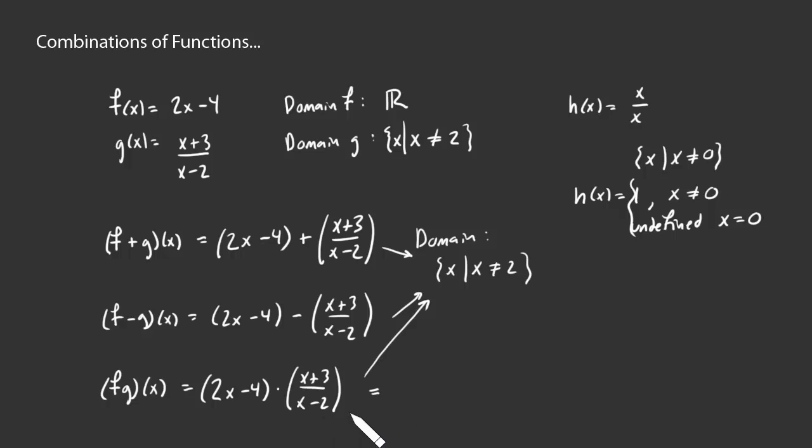Of course, if you do attempt to try to simplify this, you'll notice 2x-4 is just 2 times (x-2). If you do, and you're multiplying by the fraction (x+3)/(x-2), you are going to be tempted to cancel those x-2s. If you do, you create a new function. It's very similar to the old function. In fact, it agrees with the old function everywhere except for what happens at 2. Right now, this is undefined when x is 2. But if you go that extra step and cancel those guys off and get 2 times (x+3), you can find when x equals 2. So we have to be careful with that.